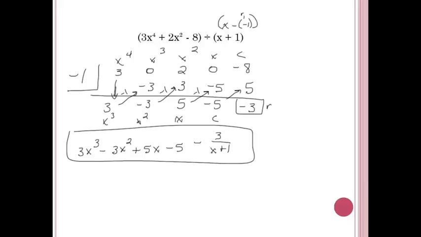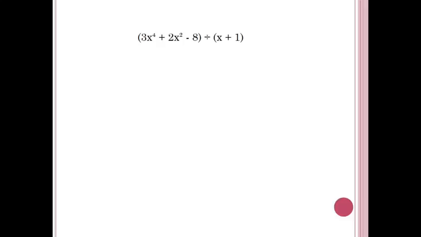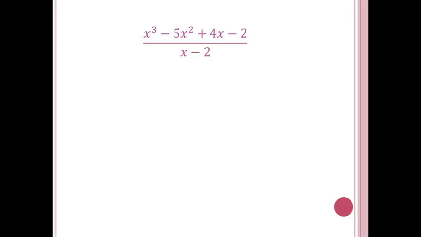Okay, so let's look at our last example. No missing powers of x, so we write 1, negative 5, 4, and negative 2. We divide by, remember it's x minus, so if there's a minus there, we're going to divide by our positive 2. That's the hardest part. Remember, change the sign. You're multiplying by the root. Bring down the 1.